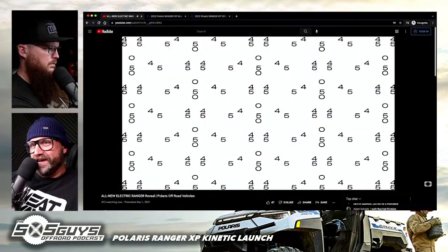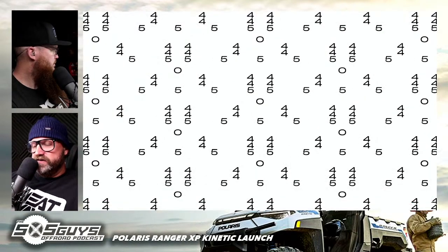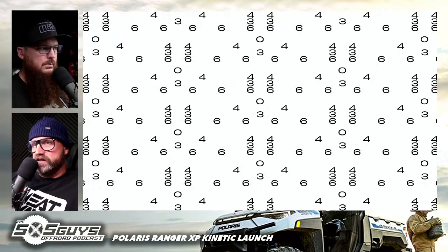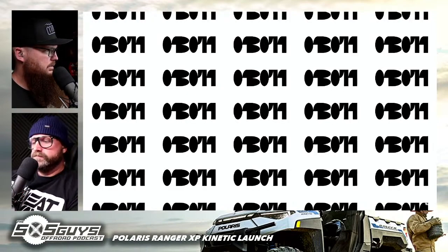If there's one thing Polaris is probably not going to cover today that's a really cool factor about this machine, it's that when you go to recharge this thing on a conventional battery chemistry, let's say the charge time is like 12 hours, charging a lithium pack is probably going to take a fraction of that. So that's an advantage. It's definitely not an advantage over fuel, where all you have to do is dump a bunch of gas in and go. But nonetheless, if we're talking about EV, it is an advantage. And as everybody has seen with Tesla, the ability to make power by way of an electric motor is insane. Right. So we'll see. This is quite unique for Polaris.